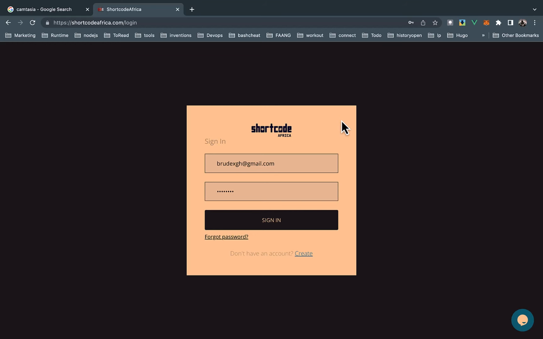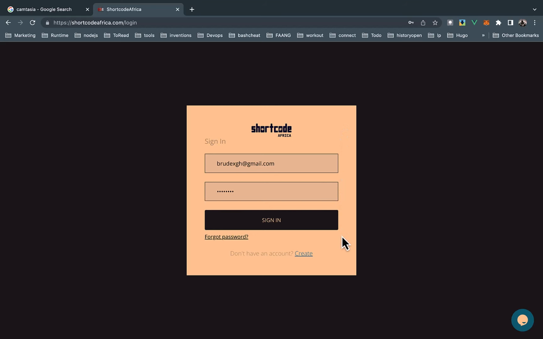Shortcode Africa is a low-code USSD application design platform that allows you to build and deploy USSD applications in record time. The platform comes with additional tools that allow you to send payment prompts, include value-added services like airtime top-up, bulk SMS, and other payment providers, all from one dashboard.